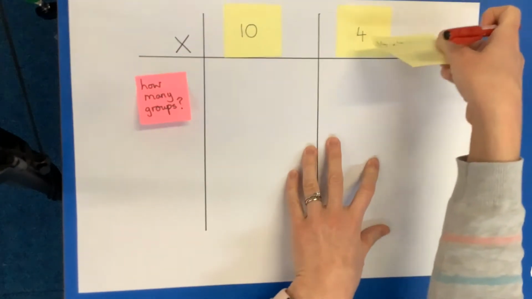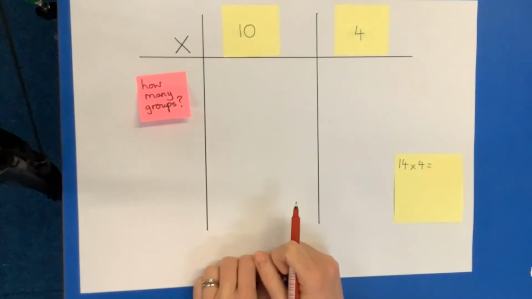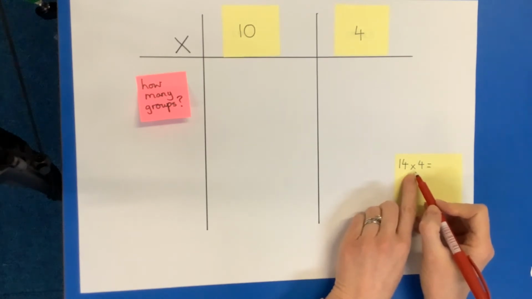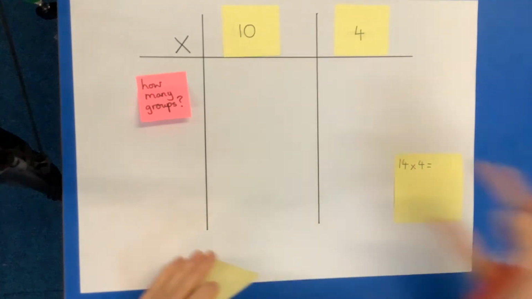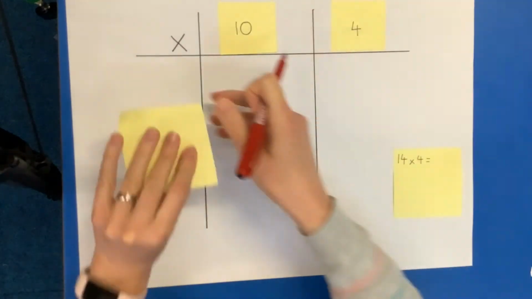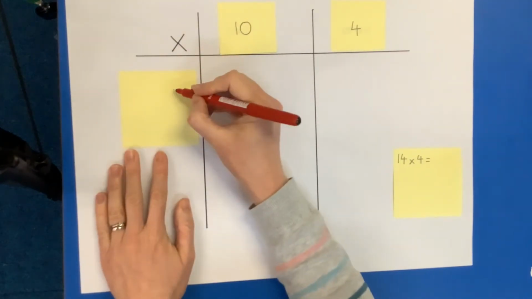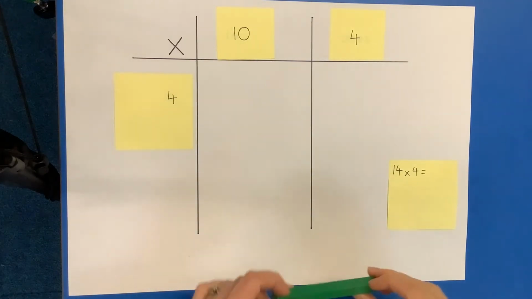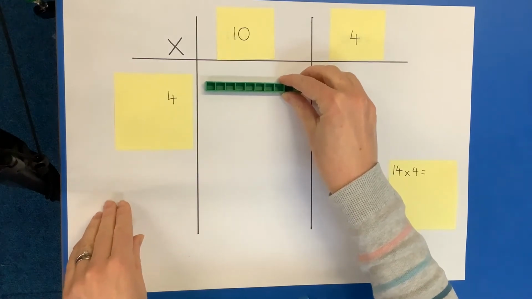So I'm going to move my question a little bit over and let's see how many groups. So I've got my 14, I'm happy with that. Now I need my 4 groups. So let me get another post-it. I'm going to get rid of this one and we are going to do 4 groups. Here we go. Okay, so I've got myself some tens and ones. As I've said last time, you can always find some pencils and sweets or whatever it is to help you out if you need to.